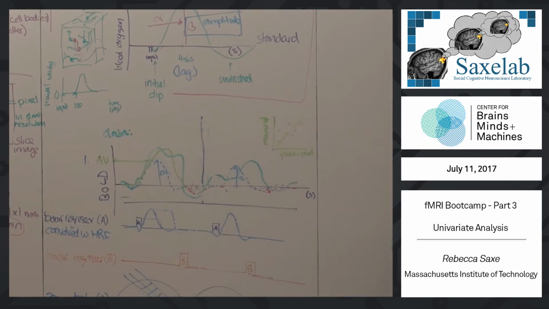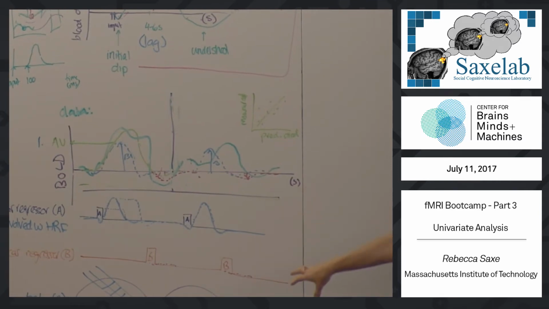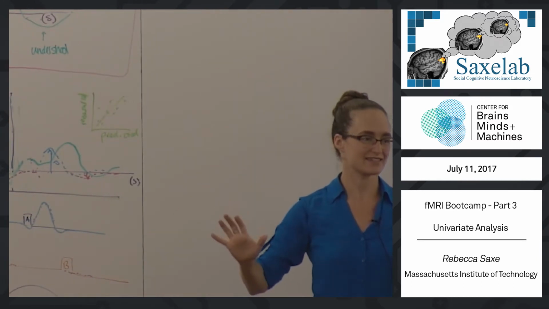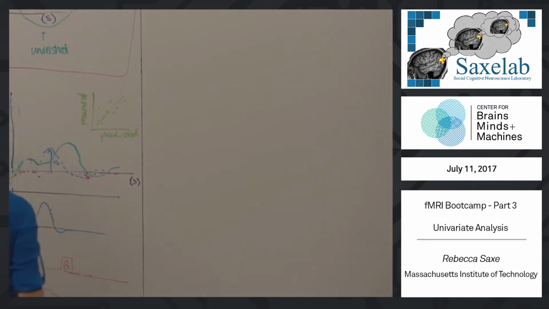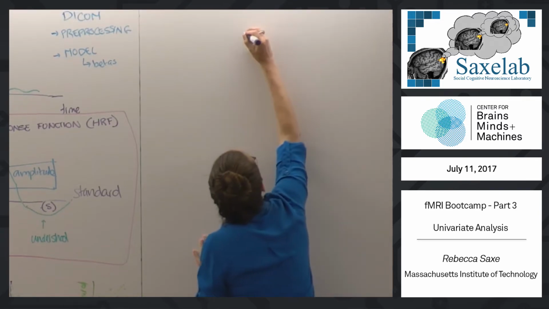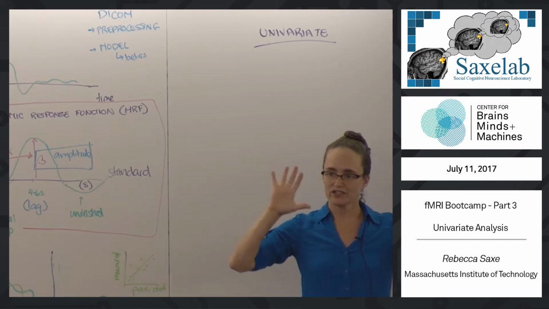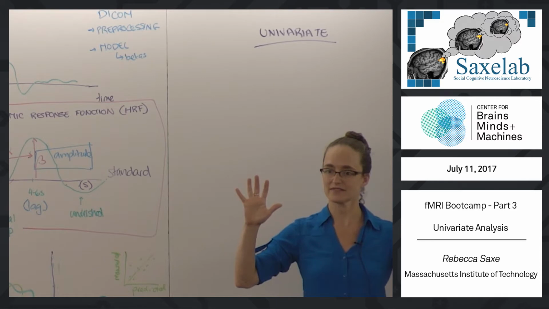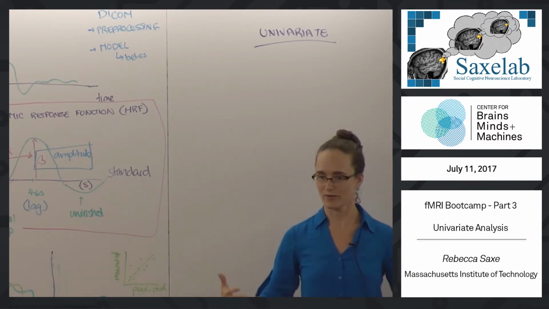So there's two basic kinds of things that people do from beta images, and they then have all kinds of consequences for everything that happens next. They are univariate analyses and multivariate analyses. I sort of want to do a little bit about each to set them in relationship to one another so that we understand a little bit about what the two kinds of analyses are, and then we can go deep into depth about either or both one at a time.